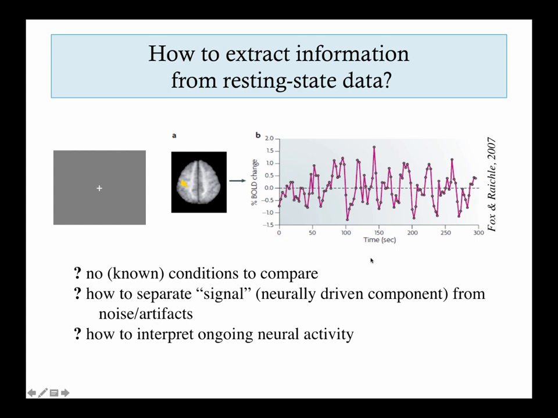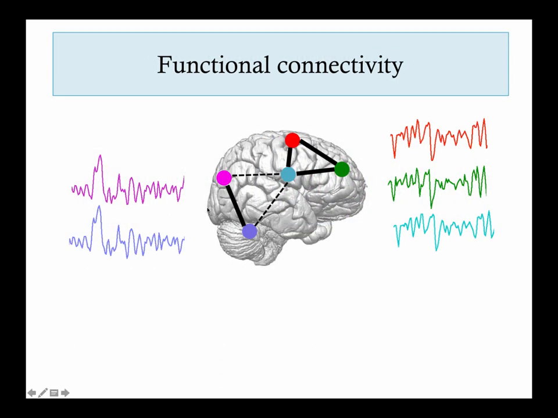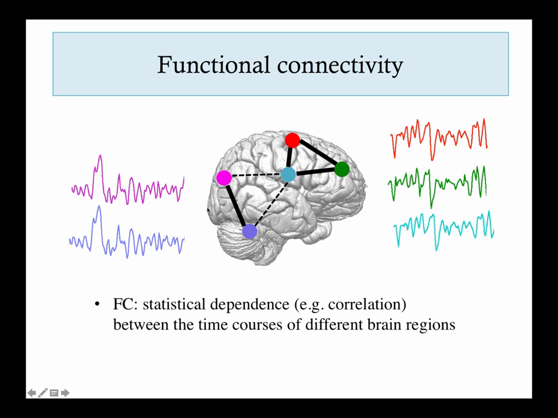So since we don't have a task waveform to use to analyze our data, one of the major ideas that's emerged is to instead look at the relationships between the time courses of different parts of the brain, and this is an idea known as functional connectivity. So in functional connectivity, the basic idea is that we're looking for similarities between the time courses of different brain areas, such as their correlation. So in this cartoon, you could say that these three areas are having very similar time courses, so we'd say that they have high functional connectivity, and so do these two, but the connectivity between them looks a bit lower.